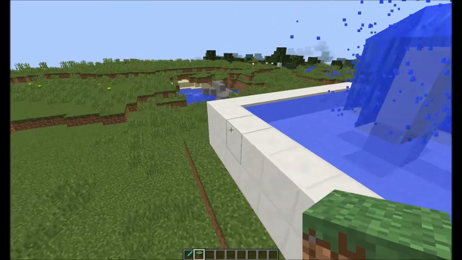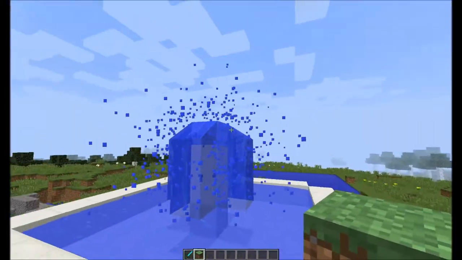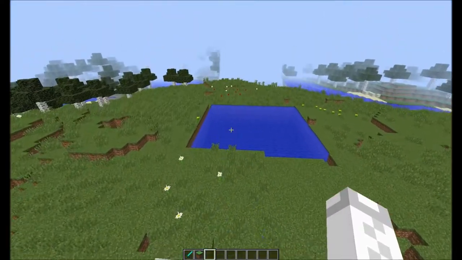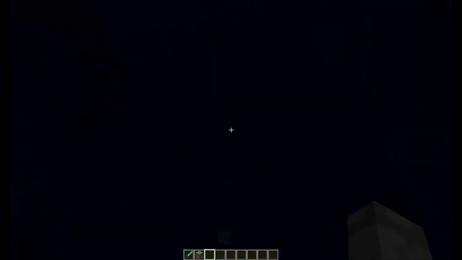Beautiful fountain that I made with commands, the new particle command in 1.8. There's a particle command? Yeah, it summons particles. So that's how he did the fountain. Oh, that's how the blue things are on the side. Oh, that is so cool.